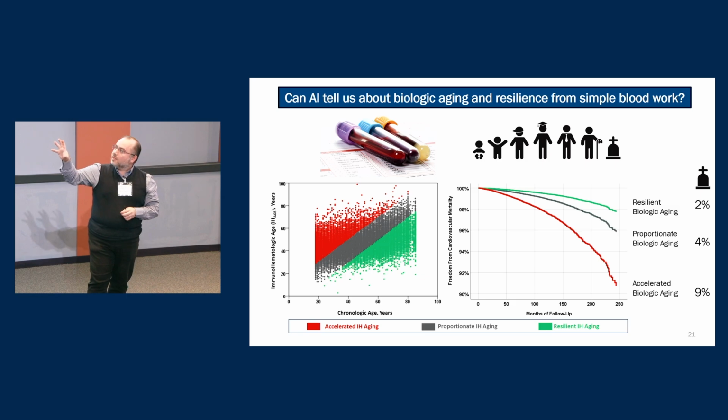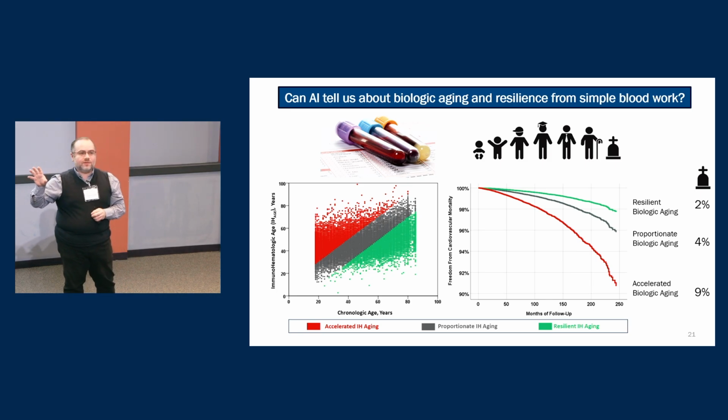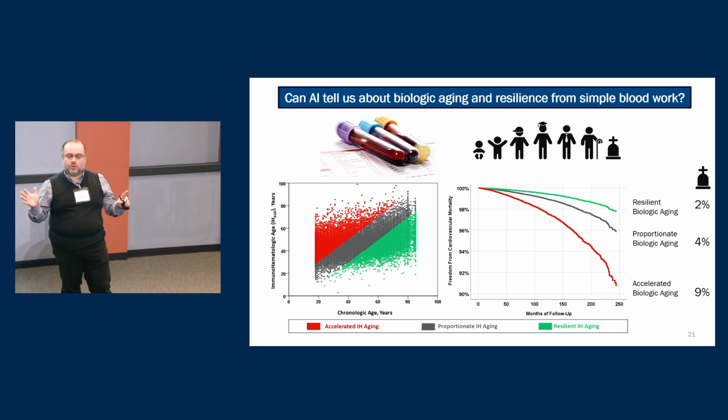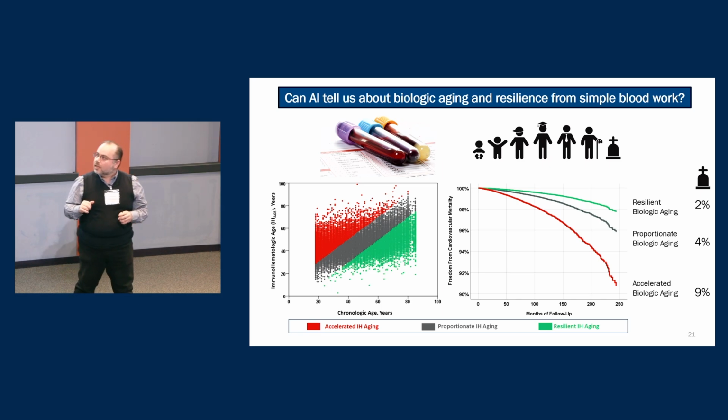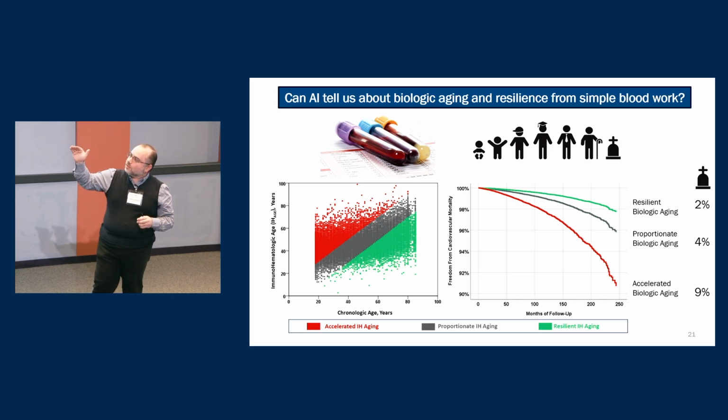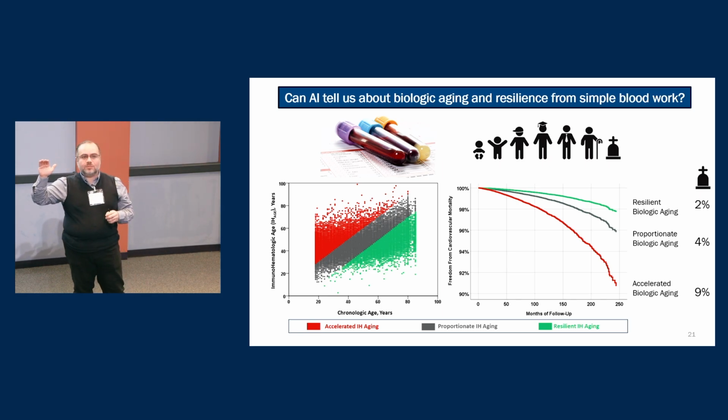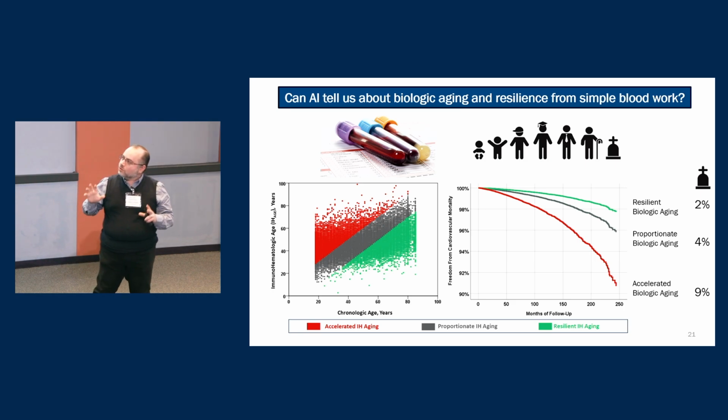And we show that those who have accelerated age are 9% of the population that are called normal, 9% of them, but they carry approximately 10-fold higher risk of having mortality, cardiovascular disease, you name it, all conditions across the board, because all conditions are age-related. And those who are resilient, you have a 50, 60% lower risk of having all sorts of bad stuff happening to them. So you can think of this.